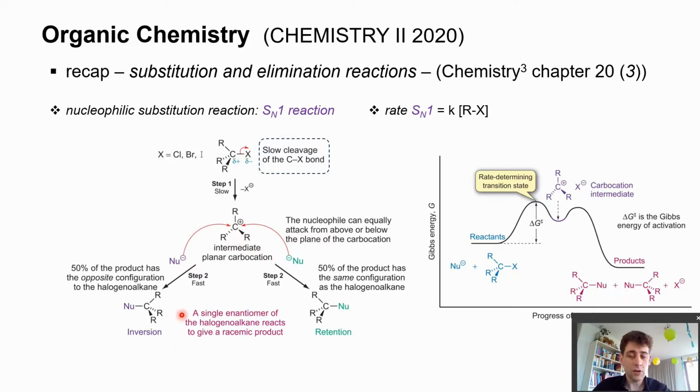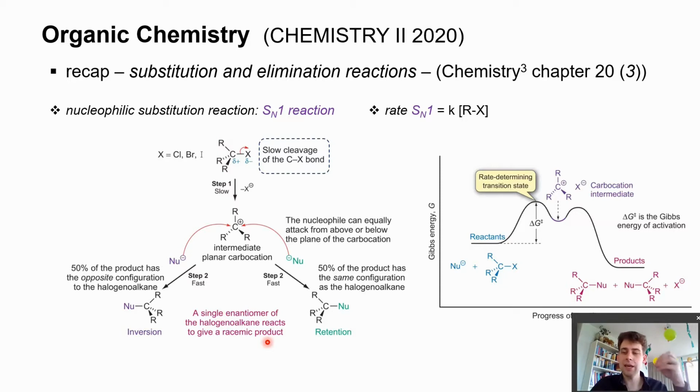And we now do not have this Walden inversion effect, so we are not keeping the stereo information that we have on our carbon atom. Instead, 50% of our nucleophiles will attack from one side, so we are just doing the inversion, and the other 50% will attack from the other side, and there we retain the same configuration at our carbon atom. And so from a single enantiomer that we maybe started with, we get a racemic mixture of products. And in the Sn2 reaction we didn't get that.